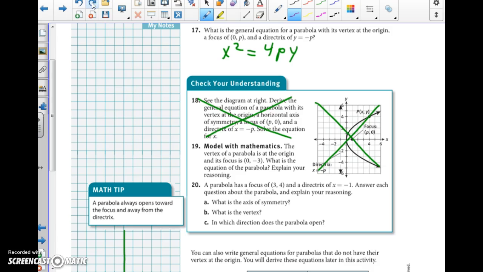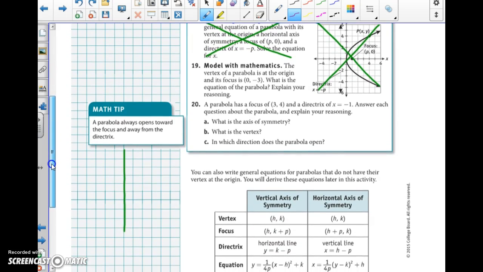Now here's where we're most concerned. It's number 19, 20, and 21, which is on the next page. These are the things that are on your 8.5 lesson homework that you're doing right now. And now you're going to see how to do these problems if you haven't done them already.